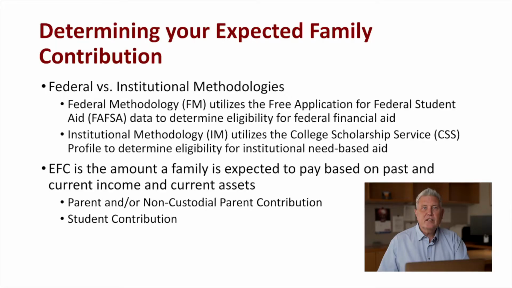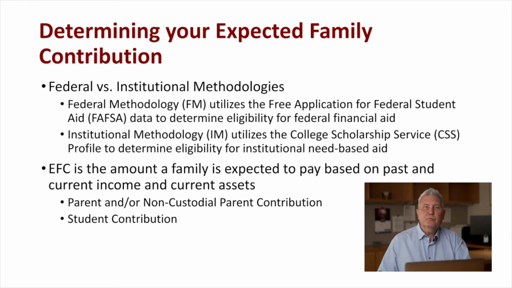By applying for financial aid at CMC, you'll automatically be considered for both federal and institutional aid. We'll discuss what types of federal and institutional aid are available in a little bit. But know that your federal financial aid eligibility is determined by the information submitted on your FAFSA and assessed based on the federal rules and regulations, known as federal methodology. And your institutional college awards are determined by information reported on your CSS profile, known as institutional methodology. We believe the CSS profile provides us with more accurate and detailed information, and considers additional adjustments that may or may not be allowed under the federal regulations.